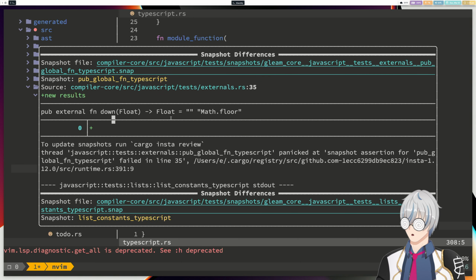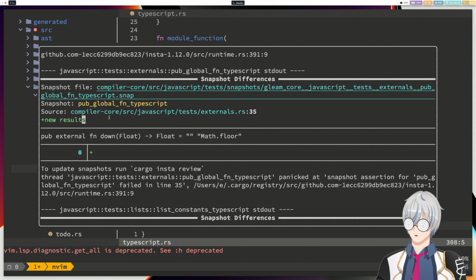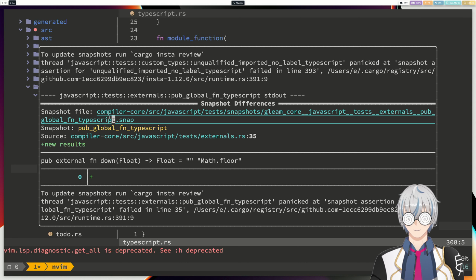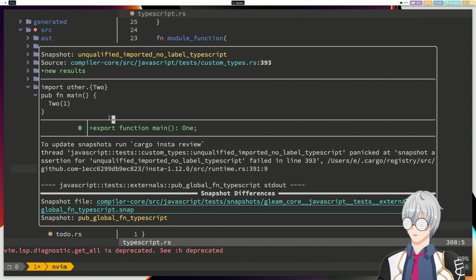All right. And it looks like, yep, we are still panicking on public external functions, which I did a little bit of research off camera. I understand now how those are being generated. And then the other thing to note here is this is where the lack of importing is causing us issues.